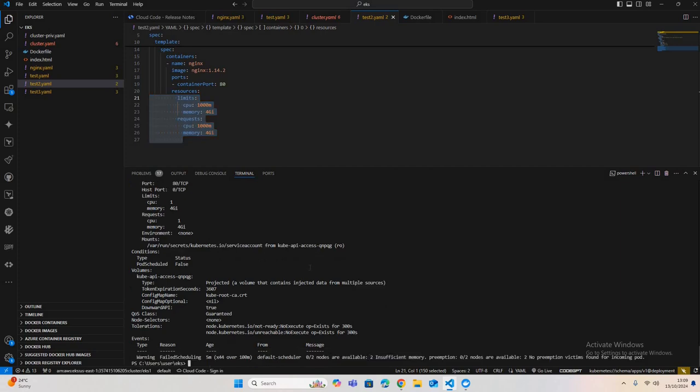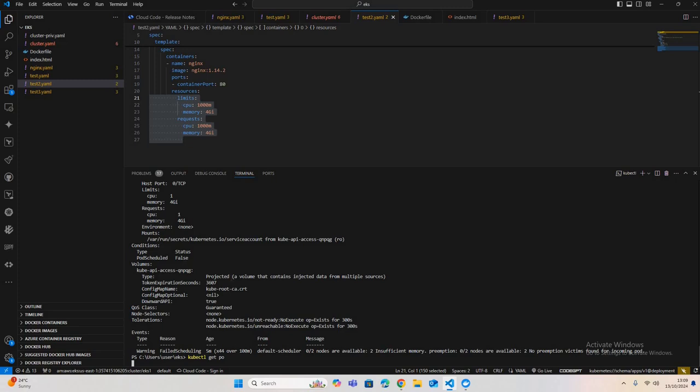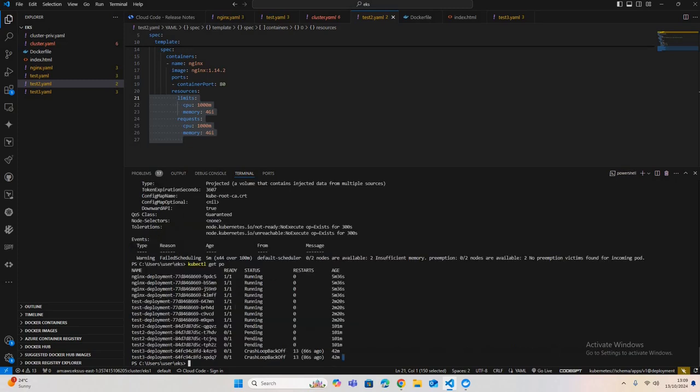So that is the reason for the pending state. Now this last state is one of the very problematic states you can find in your cluster, because it's not a straightforward thing where you can say, oh, it's in CrashLoopBackOff, or I know what that is. It can be a hard one because it's not very straightforward. What CrashLoopBackOff means is that your pod has been trying several times to come up, but for some reason, something is just preventing it from coming up.